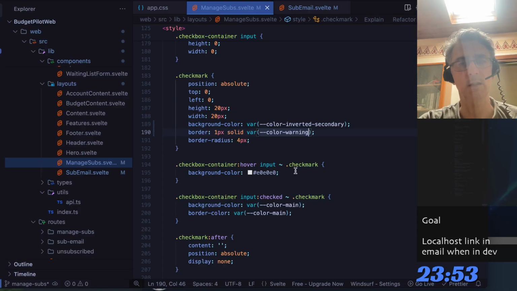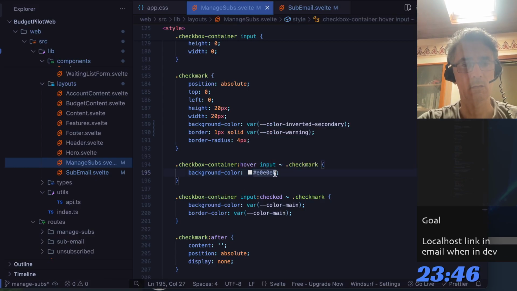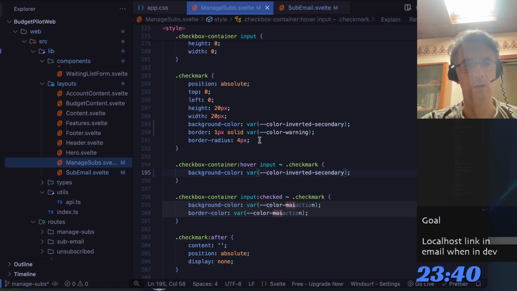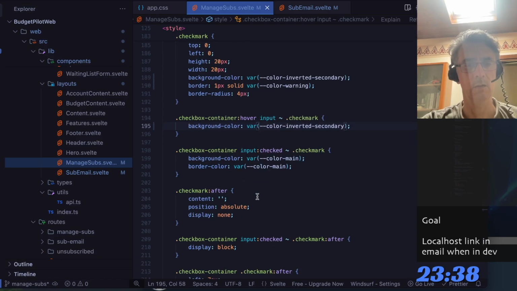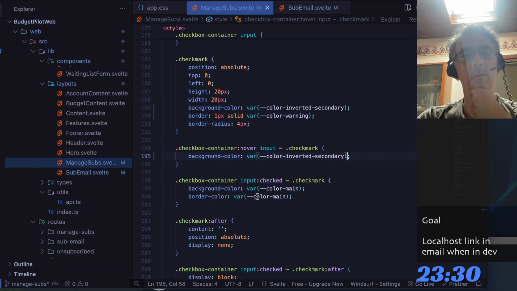Checkbox container. Or coded colors. And the border.